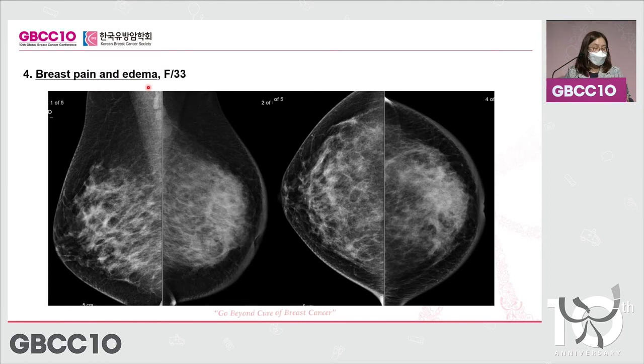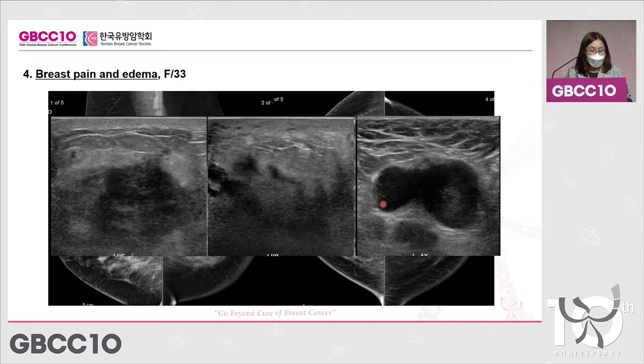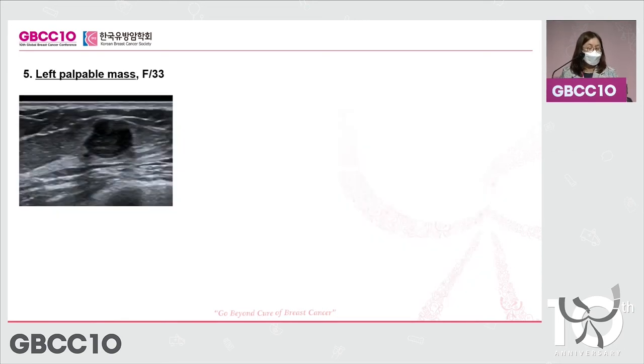In some instances, the patients might experience breast pain and edema in young patients. Sometimes it's a simple infection, but sometimes we can see a thickening of the skin and an enlarged and inflammation. And in such cases, you will have to do an ultrasound. You can see that the lymph nodes are enlarged, and this can be suggestive of an inflammatory breast disease. So in this case, you will not only need to do a mammogram, but also an ultrasound.